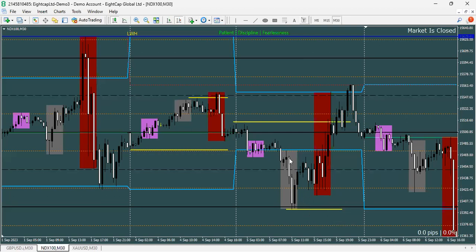That's what it does for me. So as price takes out this low of the day coming into the New York session, I'm looking for a buy setup, but if a buy setup does not present itself, I do not take a buy. But since price took out the previous day's high and the previous day's low, I'm looking for a buy setup.